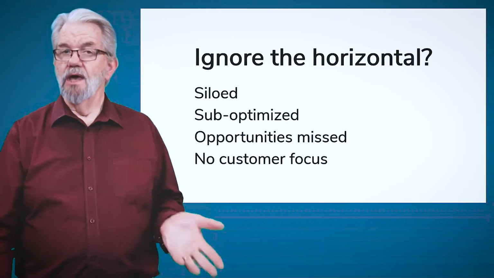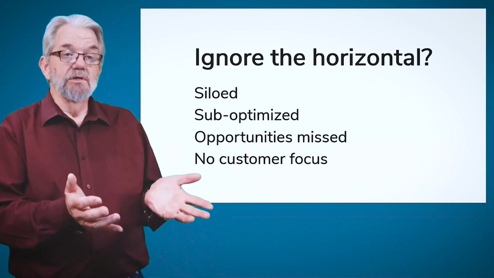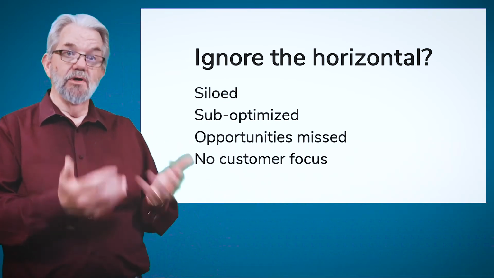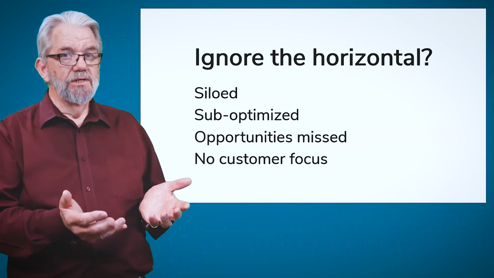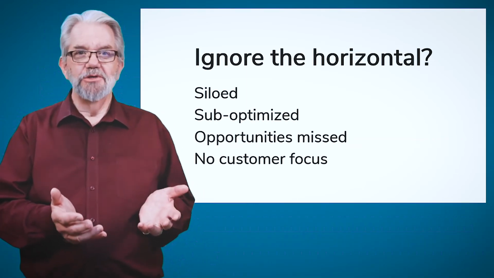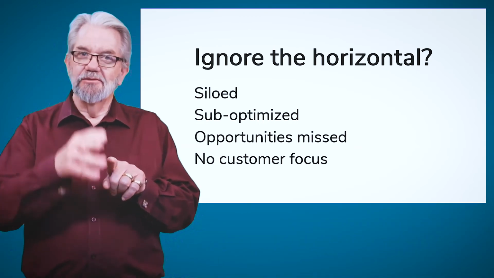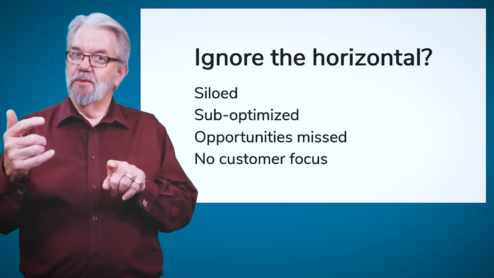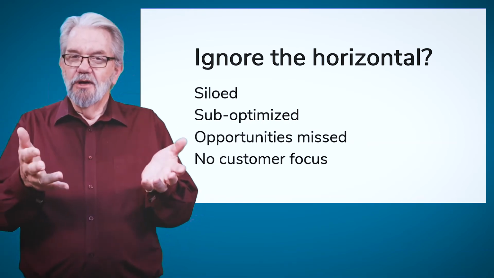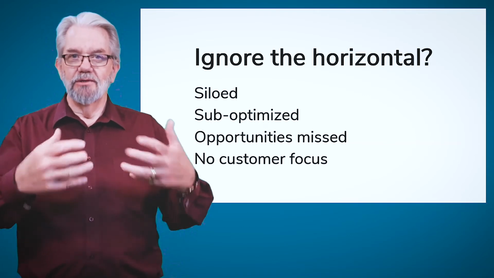And what happens when we have that as a problem? Well, a few important things happen. Perhaps the most obvious of them is that we get the classic siloed operation. You know, and our organisations are almost designed to be silos, aren't they? I mean, just have a look at the org chart. It's a bunch of boxes with lines around all the boxes. And then there are lots of lines going up and down, not so many going across. So it's almost like we're predisposed to operate in this separated, siloed way.